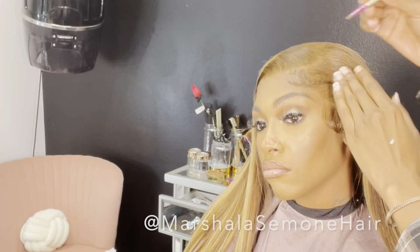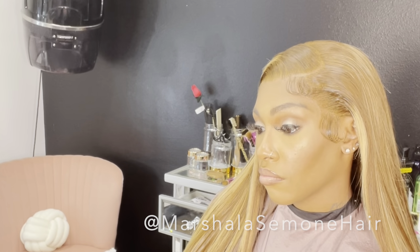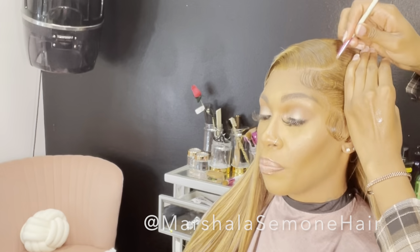Makeup on her part, because right now her part doesn't look all the way filled in. But as you guys can see, when I'm adding this makeup, it's bringing her part out, and it looks like a natural makeup color for scalp. That's why I love it.